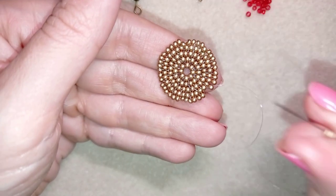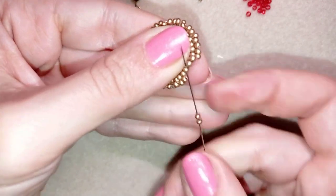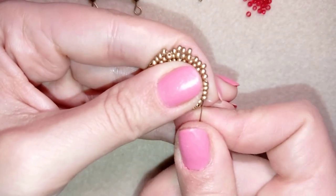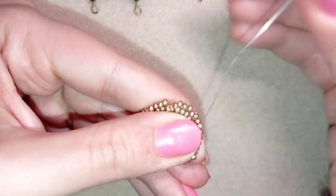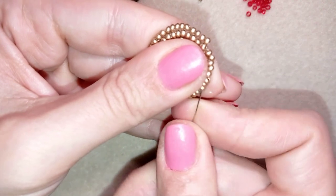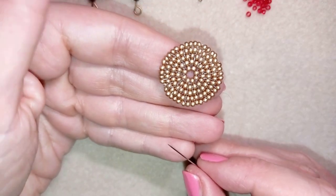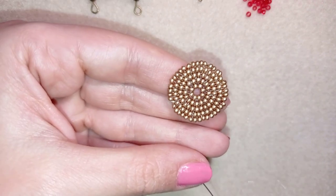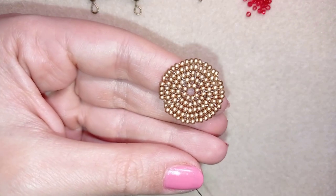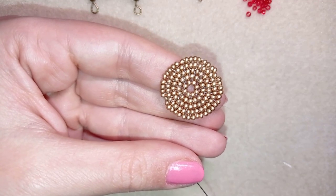Here I am at my last step where I need to add two seed beads, and after that I have three singles. What I want to do is again reinforce this row. If you want, you could add a next row after this and double your fifth bead in a row. Now I'll reinforce this and show you how I'm finishing my earring.